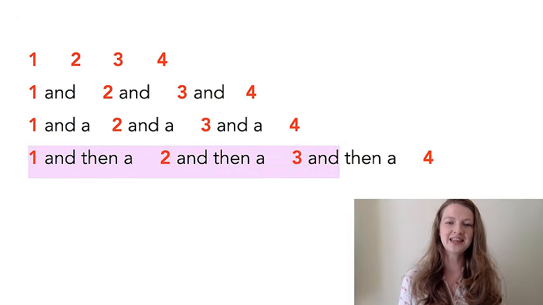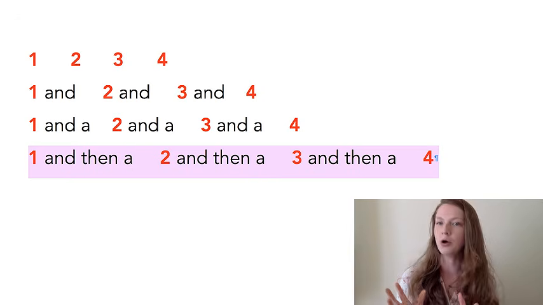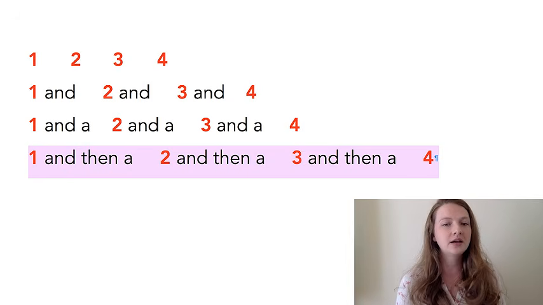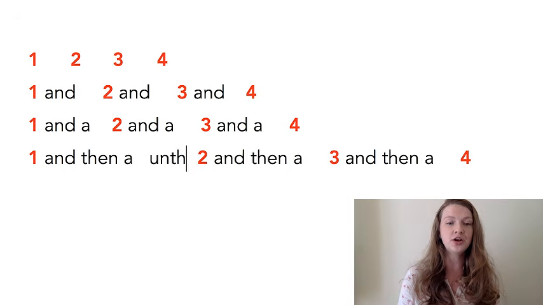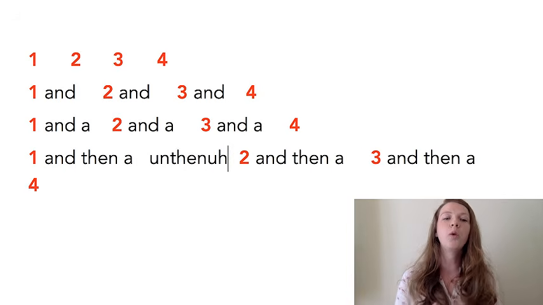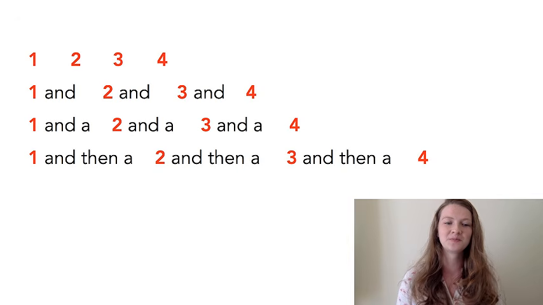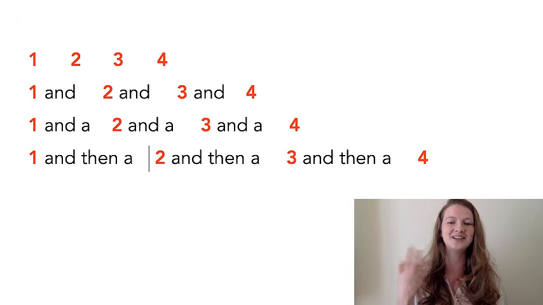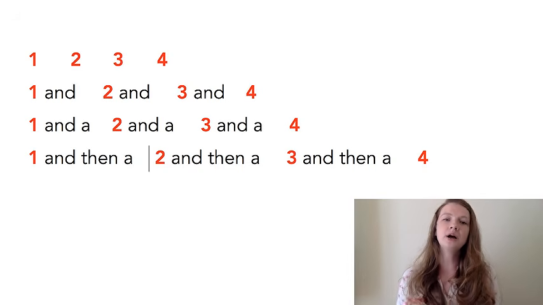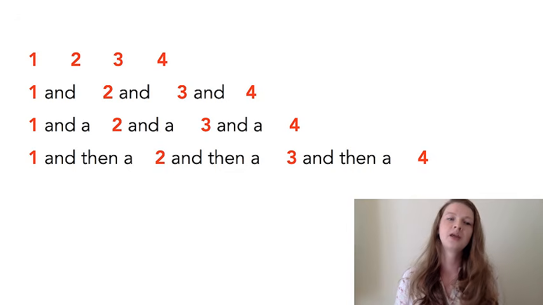Then the last one. 'And then a.' No. We know it's not going to be one and then a two. No. One and then a, so it's with a schwa again. And then, and then a, one and then a, one and then a, two and then a, okay? Let's have a practice. I'll do it slowly, then you can repeat, and then I'll do it at normal speed. Ready? One and then a two and then a three and then a four. Normal speed. One and then a two and then a three and then a four. Okay, so that's that. That's a little introduction.